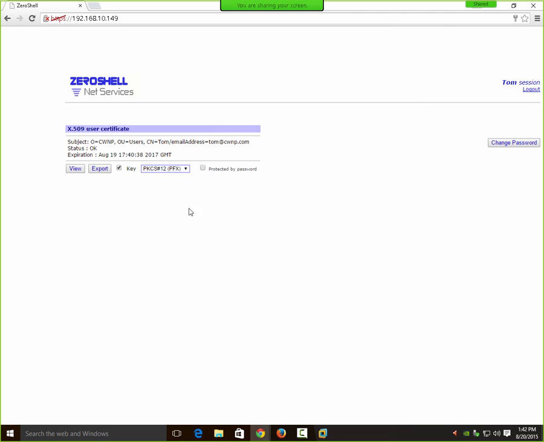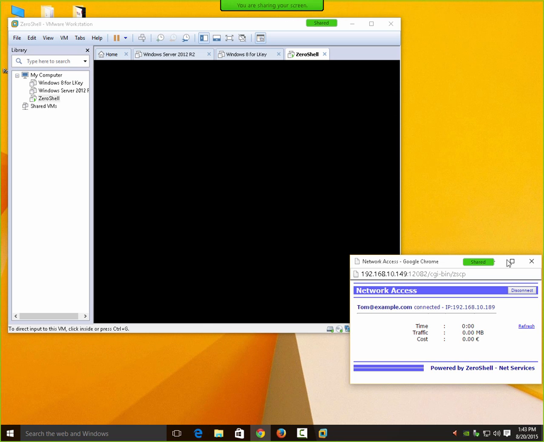Notice that what it's seeing is I'm not an admin. So it's not actually taking me into the admin interface. It's taking me into the interface where I can export my certificate if I need to. So right here in a web browser, I can export my certificate on a wired computer, for example, so that I can then go to a wireless computer where I import the certificate and go ahead and gain access to the wireless LAN using an EAP type or something like that. So as you can see, I can change my password, I can view my certificate, export it. That's really all I can do here because I'm just Tom, I'm not admin. Now I could have given Tom admin access when I created his user account, but I didn't, and so Tom gets this interface instead.